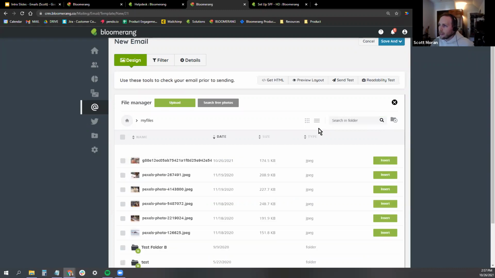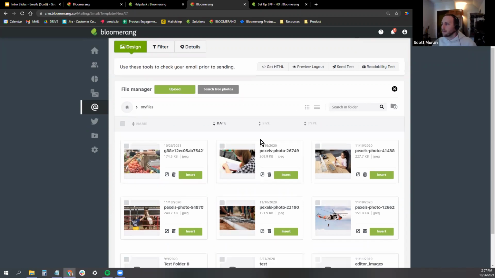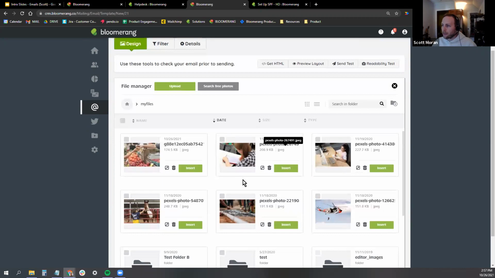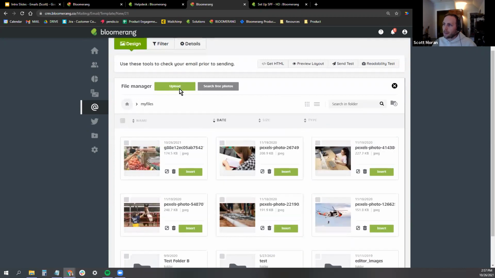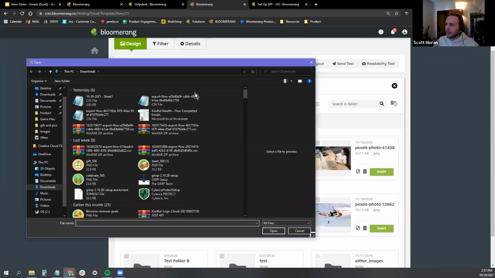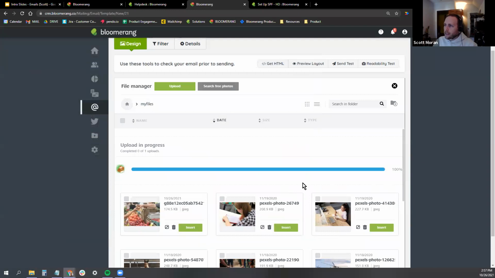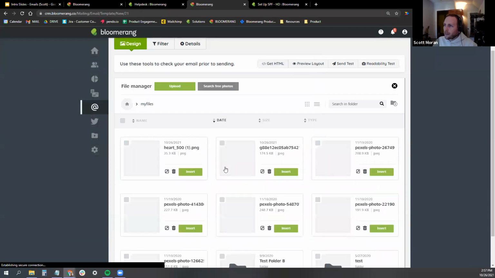I can see them in rows or in tiles with these two options, as well as sort by last modified date or the name of the files. But if I want to upload images into this particular folder, I can just click upload, and that will bring up my computer's file explorer. And I can select an image to upload from my device. So that should upload Blossom.